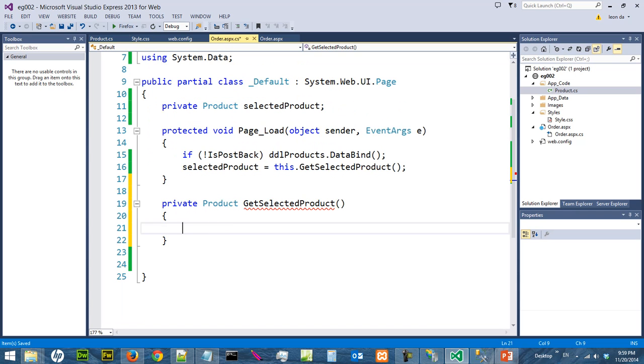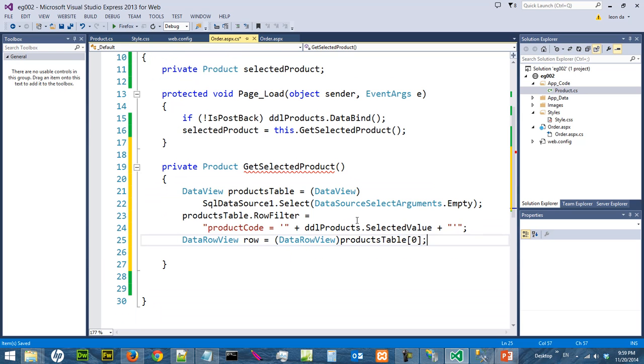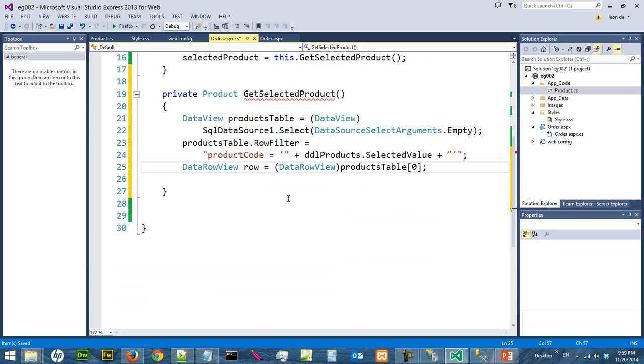Okay. So what I'm going to do is we're going to pull the data. All right. Data view source select and then get the first row. We're going to say product code equal to something. Okay. And we are going to pull all information and save into.